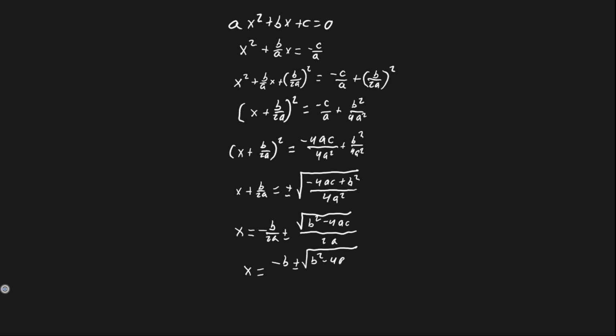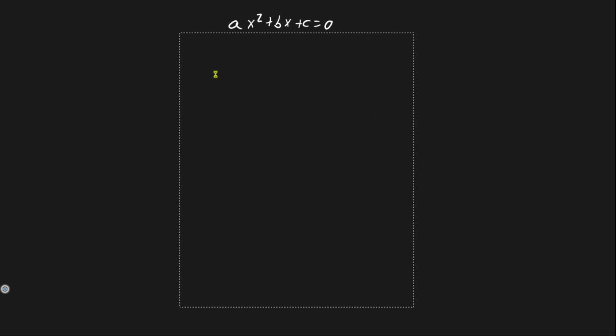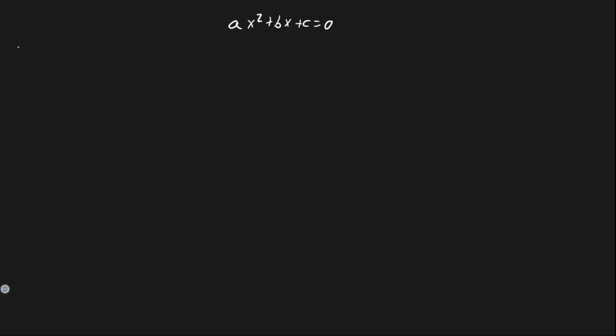And with this, we're able to solve any quadratic we want. It doesn't matter whether a is negative or a is a fraction, we will always get the answer using the quadratic formula. So that is how to solve any general quadratic simply. And our answer will be written up here. So we have our formula at the top left corner.